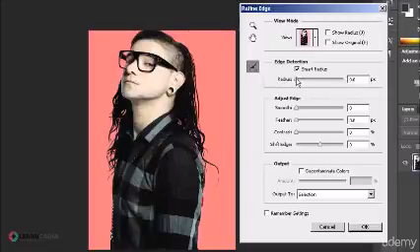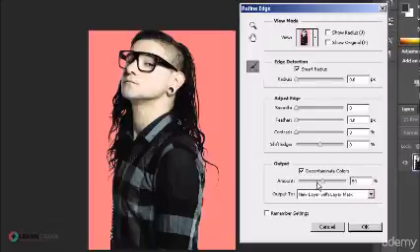If you want, you can adjust the slider, the radius, as well as the adjust edge right here. For the output, you need to check Decontaminate Colors if you want to remove the color fringe from the image, such as from colorful backgrounds.